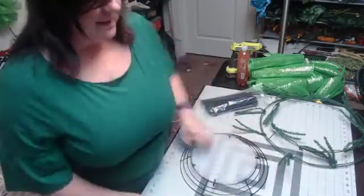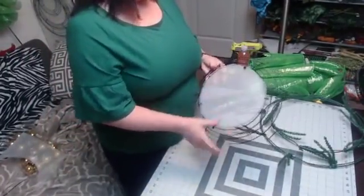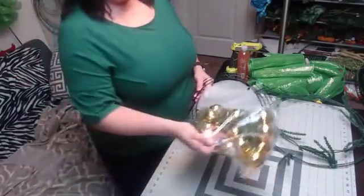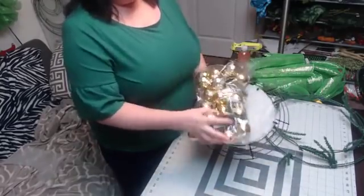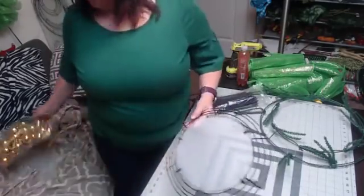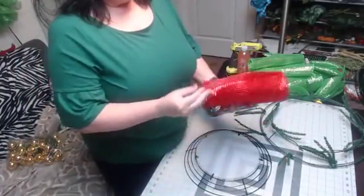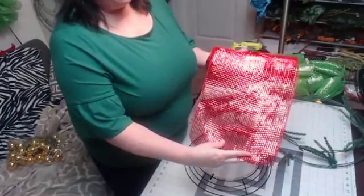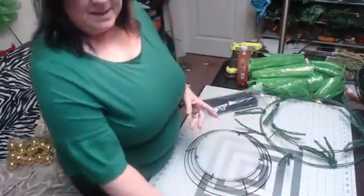Okay, so we've gotten this on, so we can put our center in. This is what we're going to put in the center: these little gold balls that come on these little ties. So this is what we're going to be putting the majority of the red on. We're going to be using this red wide foil. Isn't that pretty? I thought that would make a pretty poinsettia.